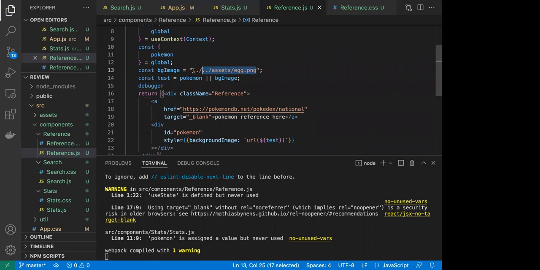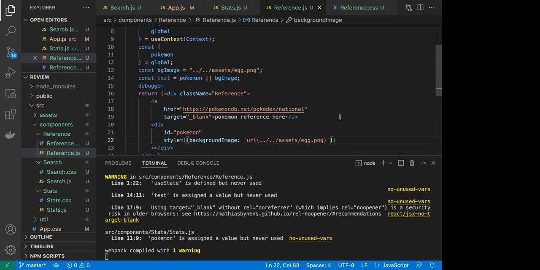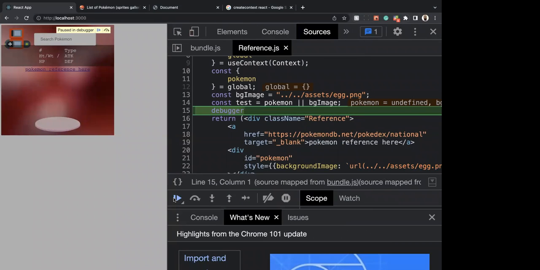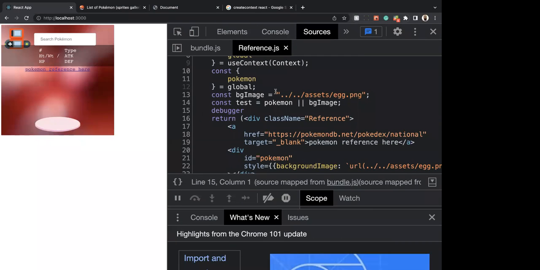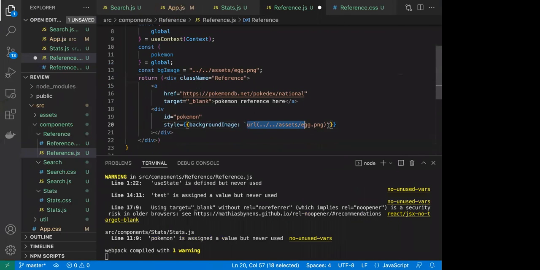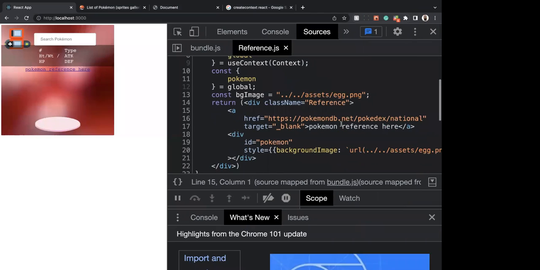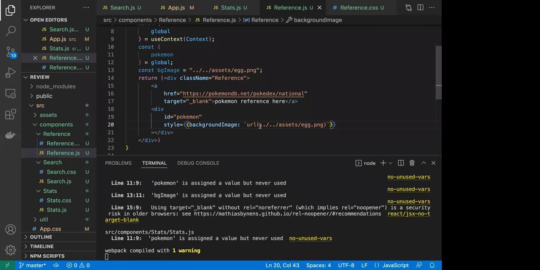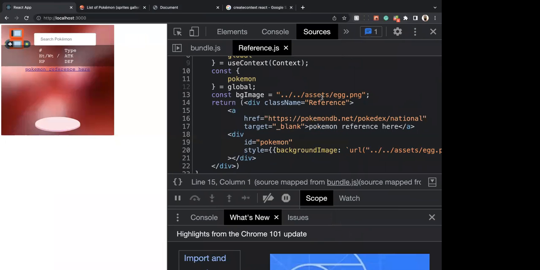What I'm gonna do next to test this out, just to debug, instead of putting test here, I'm literally just gonna put that string in here. I'm gonna see if this works by itself really quick, because maybe this is the problem. Maybe I'm just not referencing it the correct way. So let me get rid of this. Let's figure out how to do this properly, because obviously this is wrong. Yeah, it's not showing. Maybe this has to be in quotes like this. Let's see if that is it.